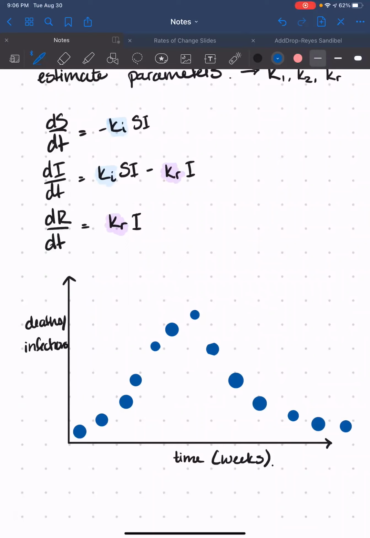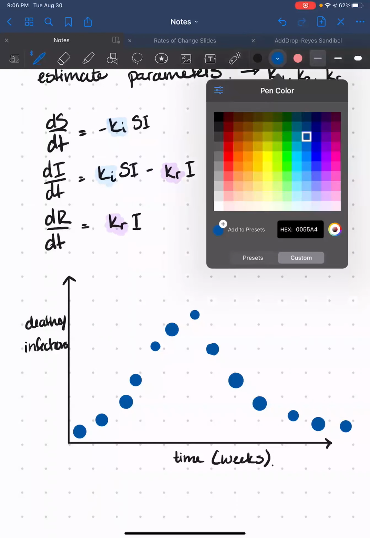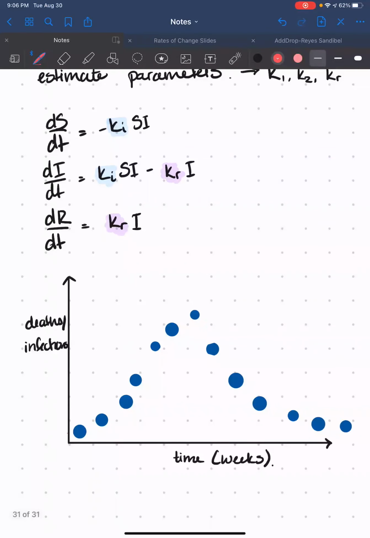And hopefully what we will get will be some type of estimated curve that roughly follows that shape. It almost certainly will not be perfect because real data is never quite as smooth as the simulated model data.